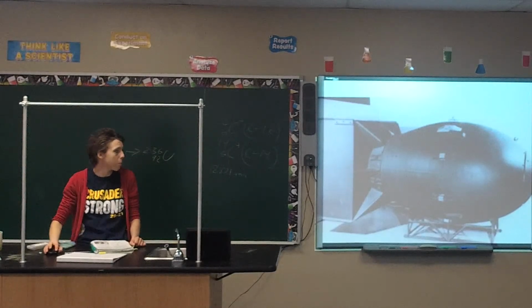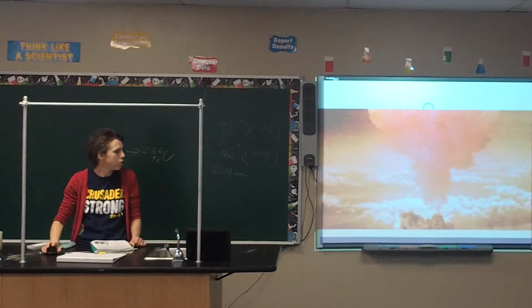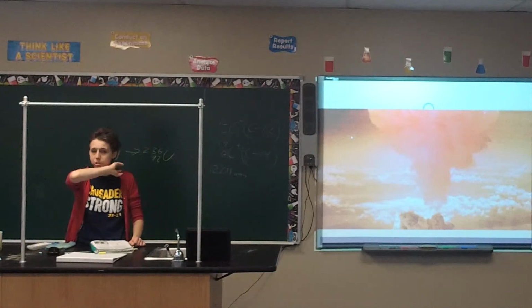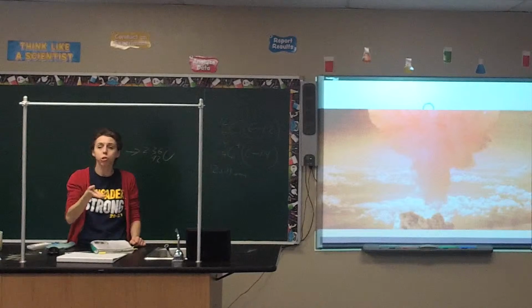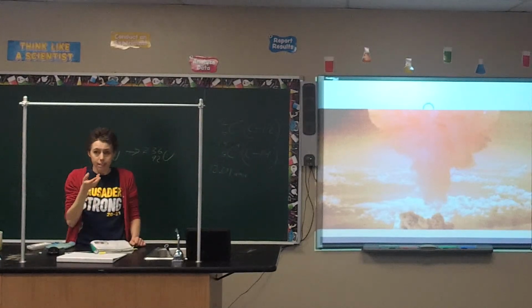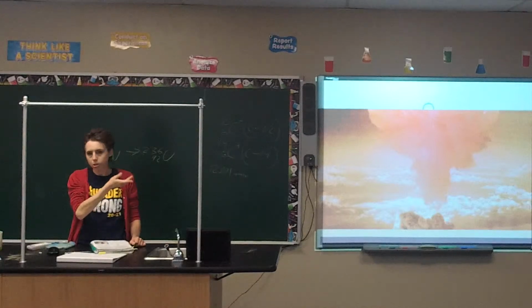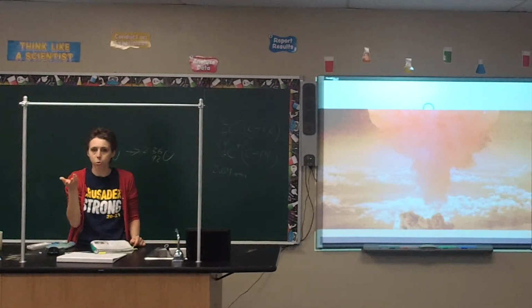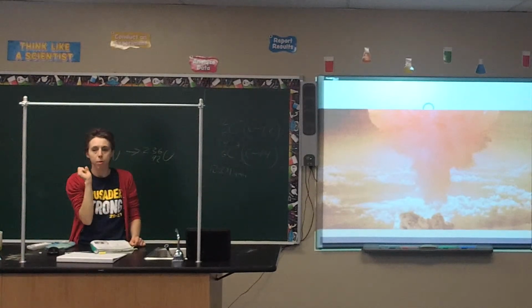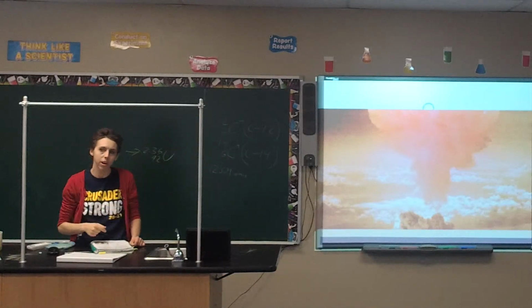So this is a picture of one of the bombs. Here's what the bomb looks like. And then here's a picture of the explosion after it happened. It's hard to find accurate photos of this. There's a lot of artistic renditions of it because it was a very sad event for the Japanese people and also a sad event for Americans as well, with the idea that we're at war and we have to win the war. But again, this is one of the two times we dropped the atomic bomb on another country. Finding photographs of this is very hard to do.